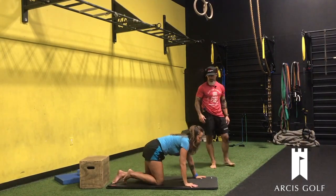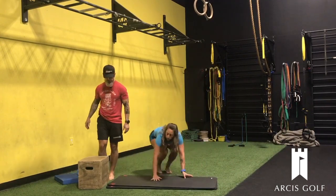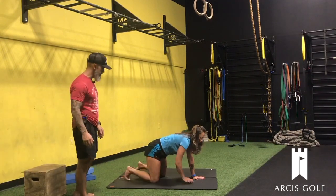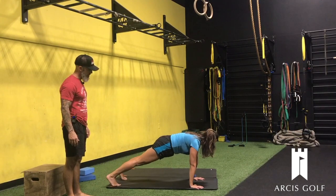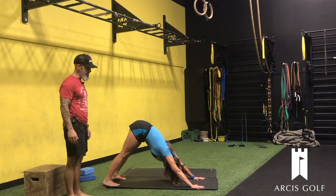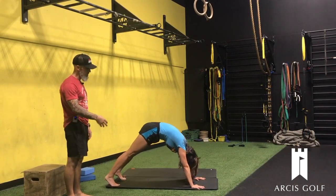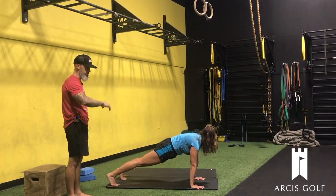And let's show everybody a good down dog. Okay, so most people are going to be familiar with the down dog, but we'll show them a really good down dog. Okay, so from a push-up position, Paige is going to drive into a down dog. When she comes back to her push-up position, I want her to find her core and stay driven through the ground. Perfect. Notice how she achieves a little bit of this flex spine.